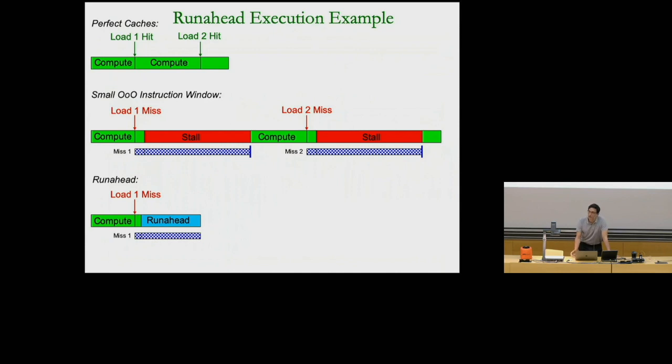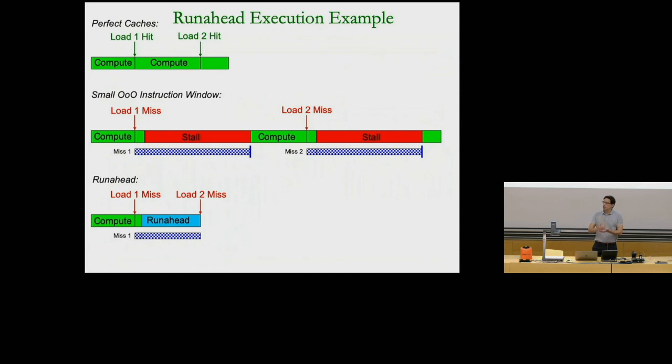But now, instead of simply stalling the pipeline, what we do is enter what is called the run-ahead mode. That essentially means that, first of all, we save the architectural state. Do you remember what the architectural state is? It's the value of the program counter and the contents of the register file. If we have these two, we can recover the point of execution whenever we want. So right before starting the run-ahead mode, we save the program counter and the contents of the register file, and we enter this run-ahead mode.